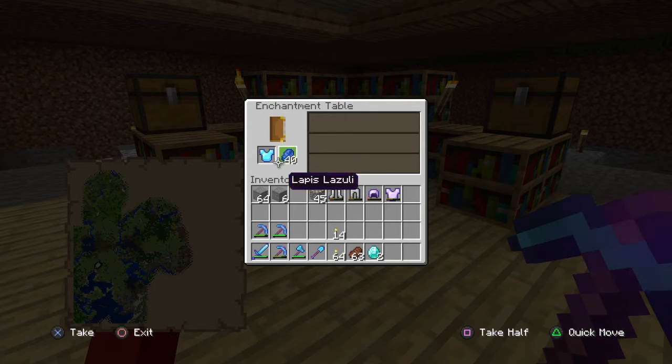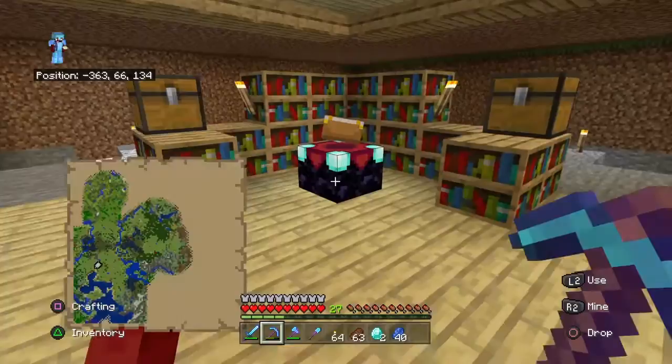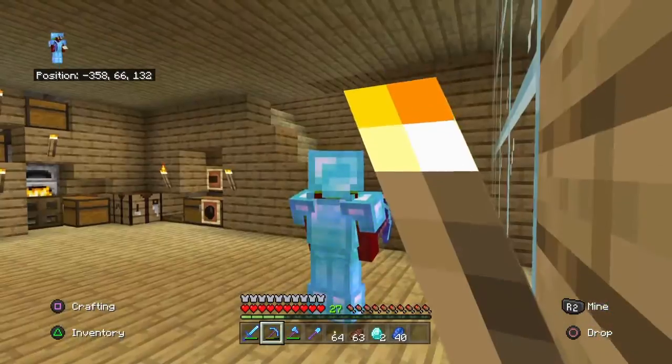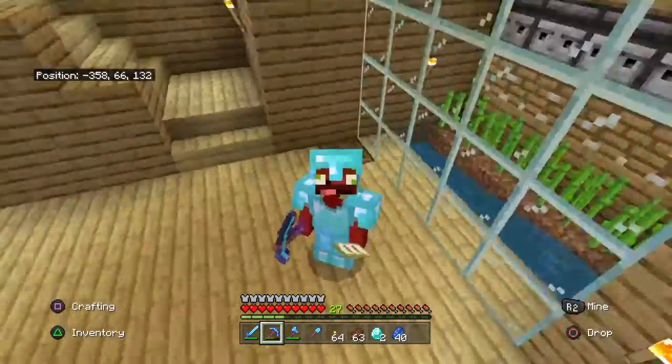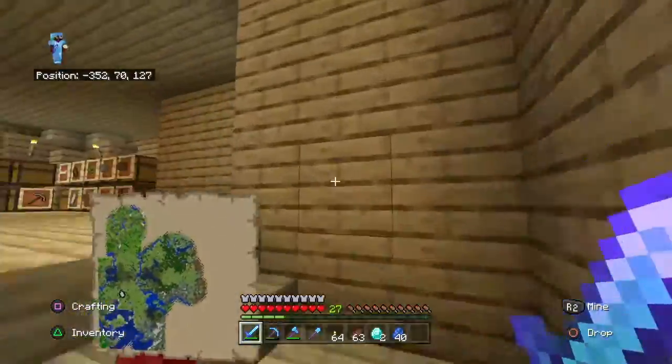Alright, guys, whatever. I'm just gonna do Protection 3. That's fine for now. I know it's pretty bad, but, yeah. So now we have a full set of diamond armor. I mean, look at this, dude. We're getting really, really far in this series, and all of it's enchanted too.